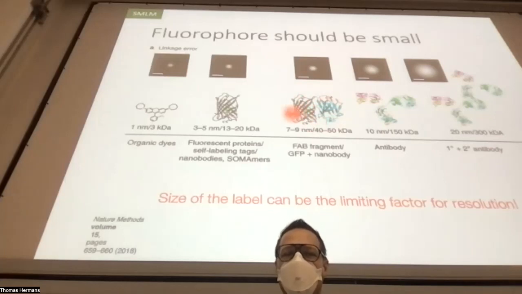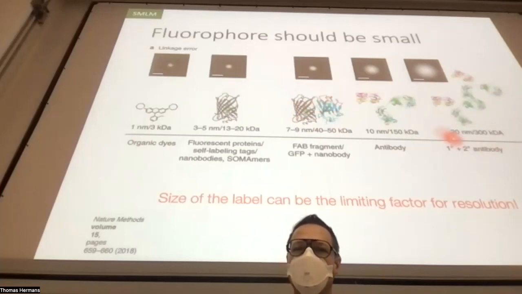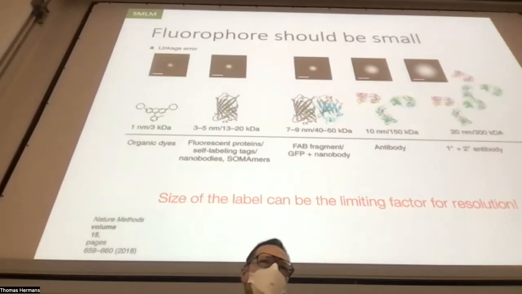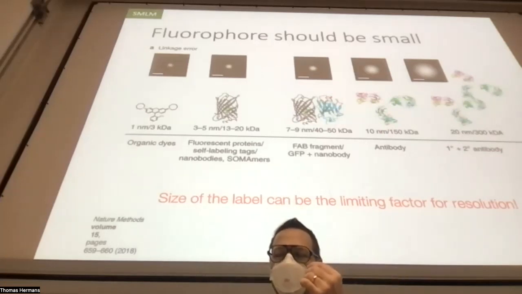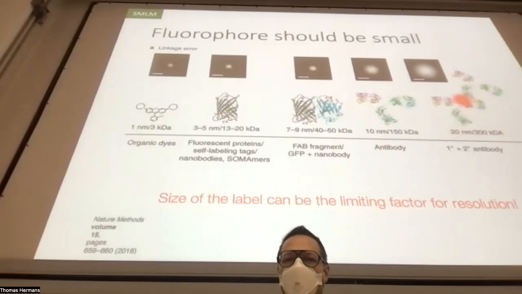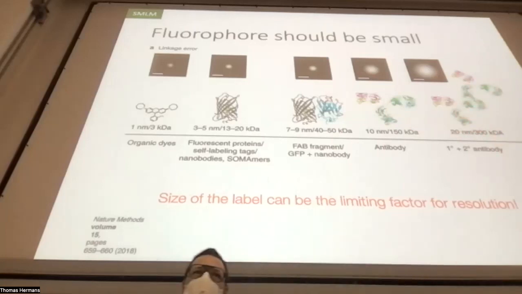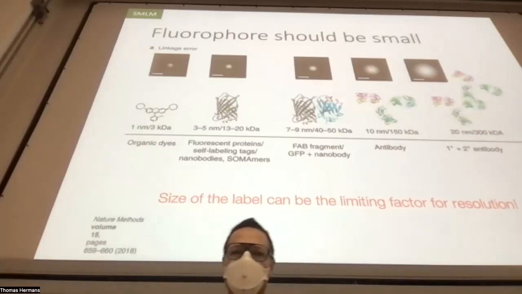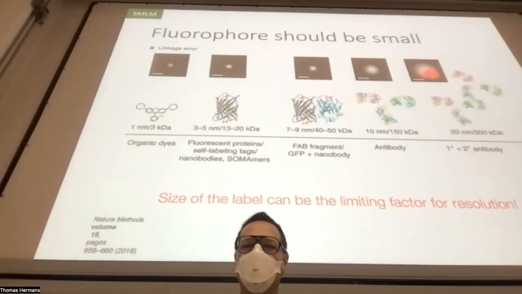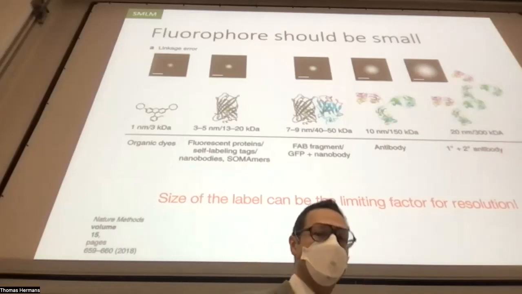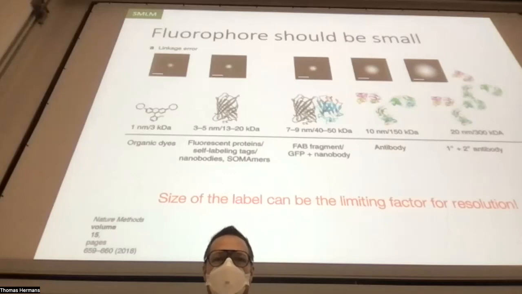Okay, but GFP is a very intensively used protein in biology. And often biologists really like to use antibodies because antibodies are very specific. They can bind to targets with very high affinity, but they're also very large. So if you do, let's say, an antibody recognition, this is what's used in an ELISA test, for example, this whole thing is already 20 nanometers. And this is floppy, right? Molecules are floppy. So if you attach this and you want to image it, the maximum resolution you will get is never smaller than 20 nanometers. So you have to think about the size of your fluorophore.